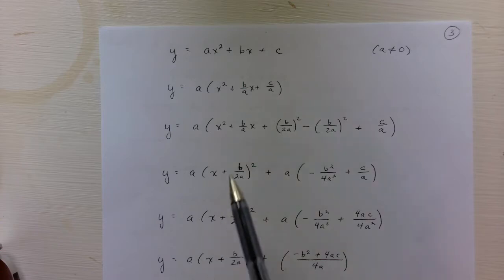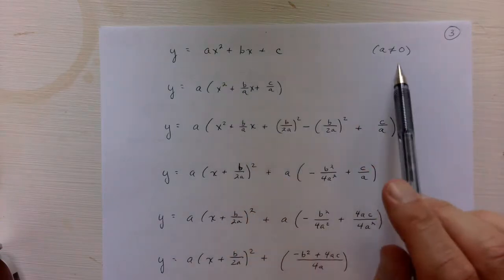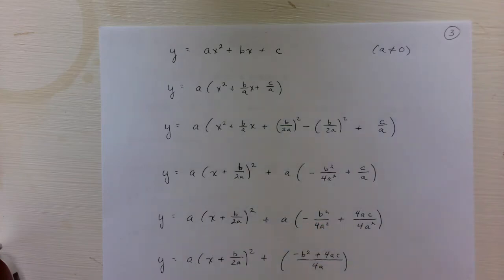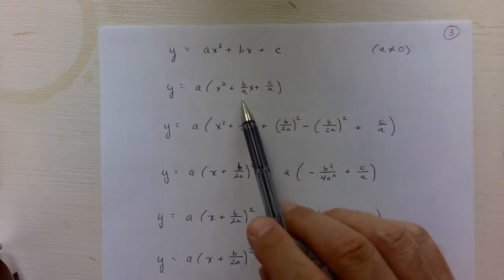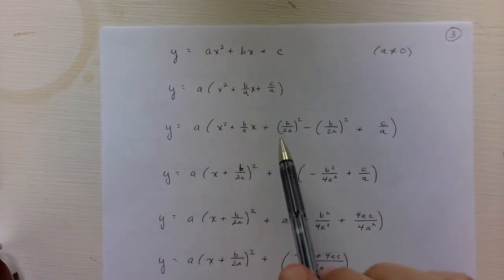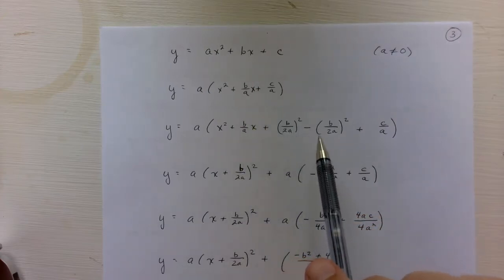We're basically just repeating the steps we did in the last example. If we start with ax squared plus bx plus c, as long as a is not 0, we can factor out an a. We get x squared plus b over a x plus c over a. By the way, you won't be responsible for duplicating this on a test or anything, but I just want to show you where this goes. Then we complete the square again. We take one half of b over a, which is b over 2a, then we square that. So we add and subtract that.